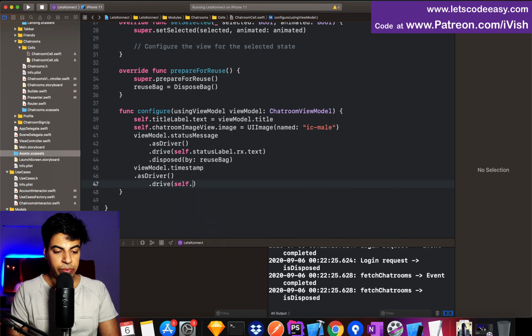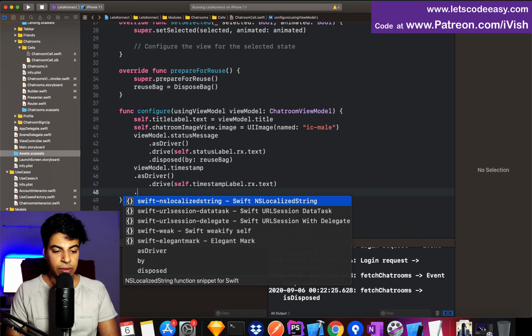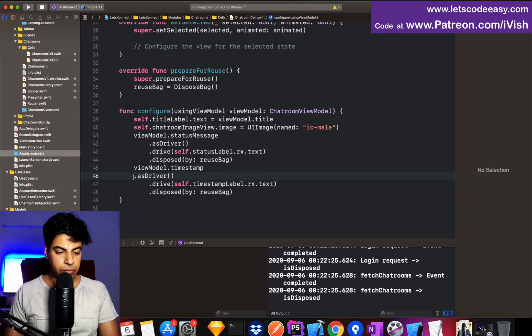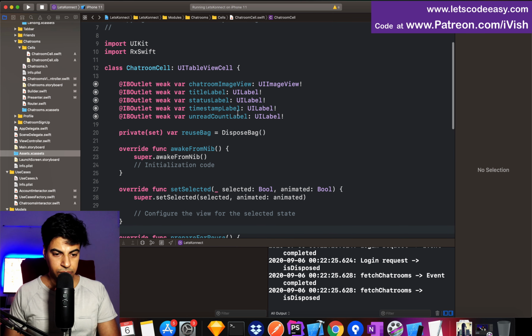Status, it's going to be timestamp label dot rx dot text and dispose by. Copy paste that one. Should not give me an error. I need to get back my IntelliSense. Status timestamp and label is bound.